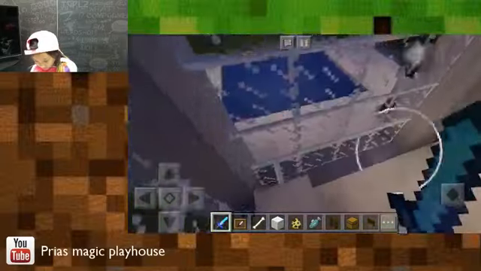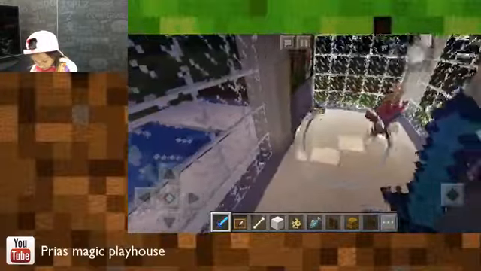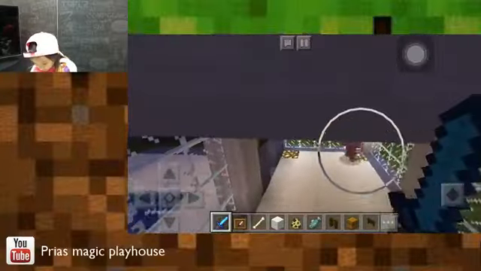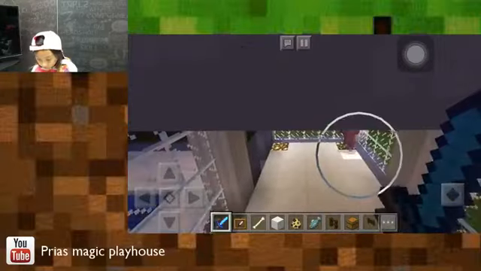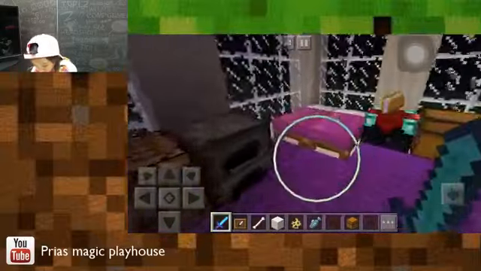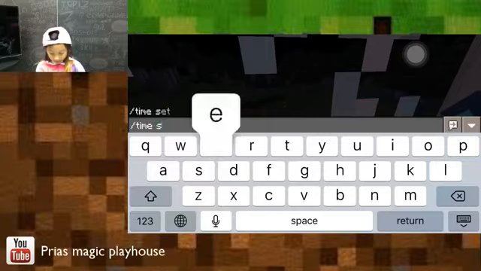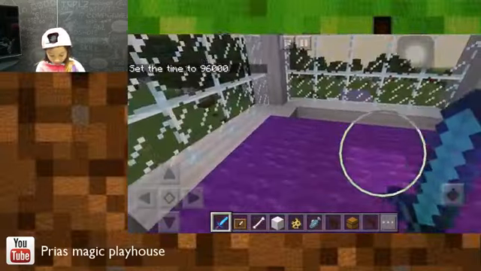Oh. Look at that villager. Please, I want to trade. Stop running away. That villager is crazy. Maybe I can time set 0. Can I do that? Yes. Oh yeah.